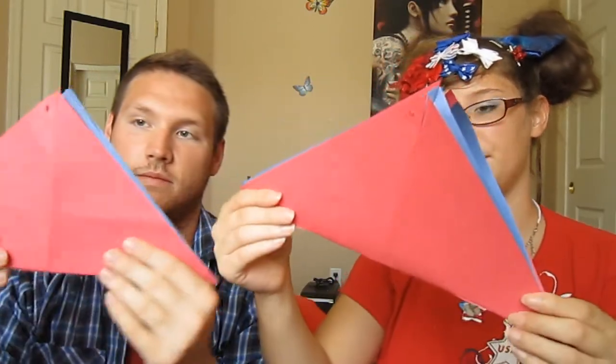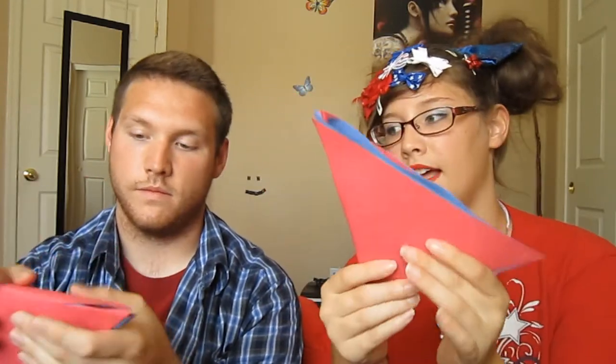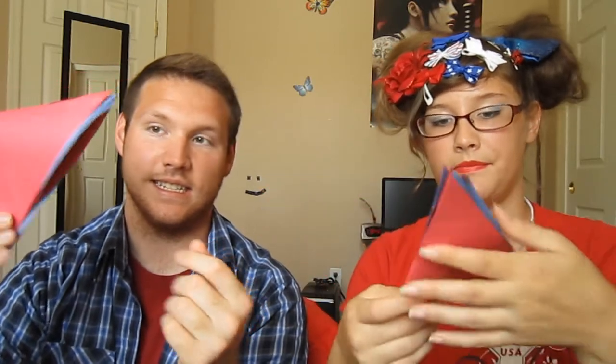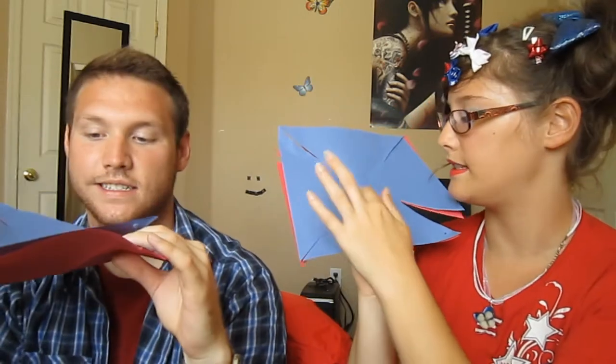We were already working on ours, but our camera screwed up, so that's why ours are already kind of half done. After you've cut off the top rectangle, it'll be half folded like this. This is what you'll be left with. And then once you have this, you'll just fold this triangle in half so that you can make your line. And then you're going to unfold it, and you'll have a square that has lines separating it into 4 pretty equal triangles.